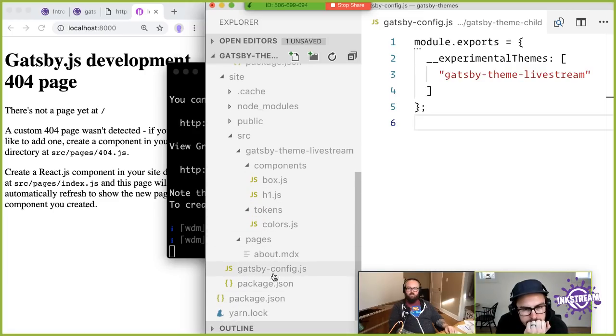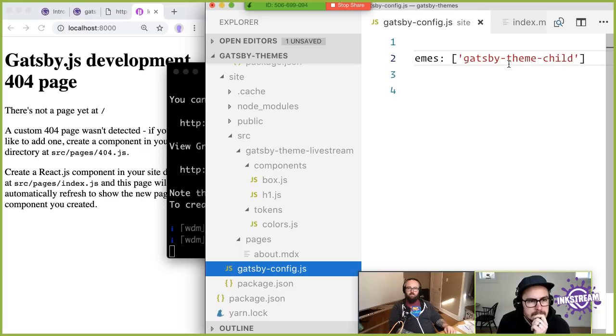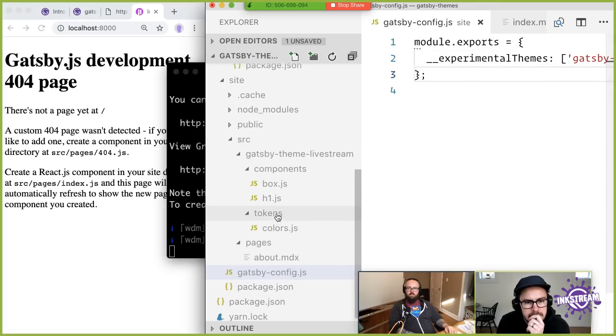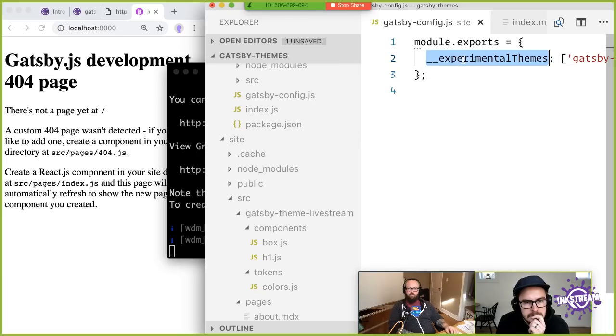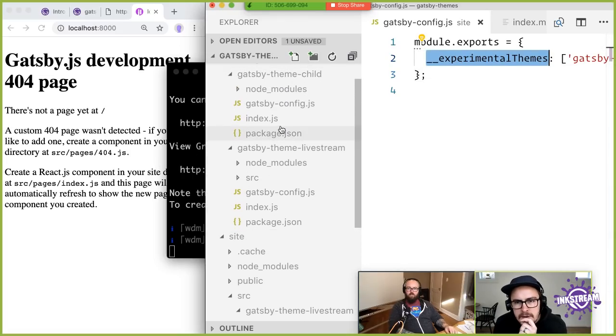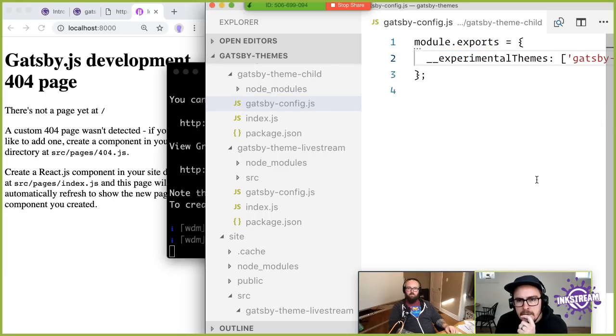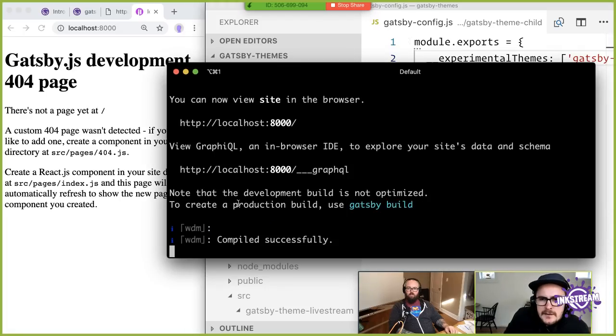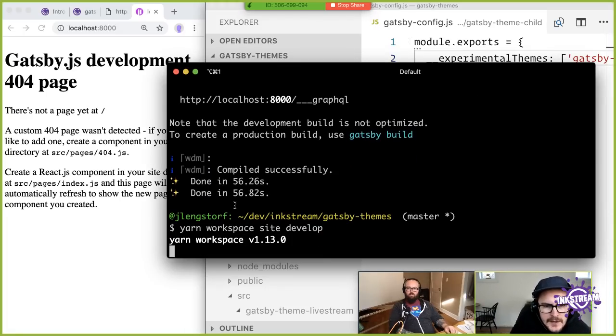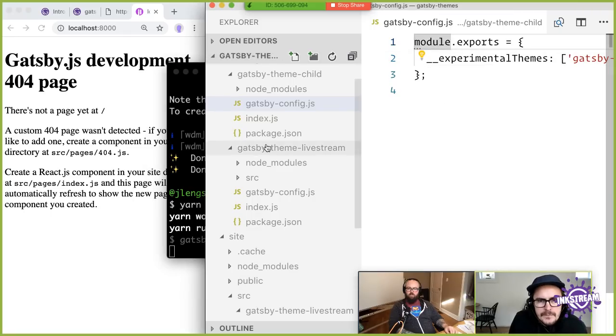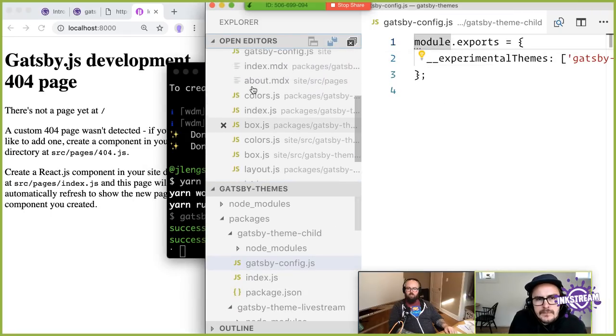And we've got Gatsby config, pulling in the child. Did I spell it wrong? Did I spell experimental themes wrong in the child theme? Experimental themes. I think I got it. Yeah, it looks correct. Maybe I forgot to save this. Is there anything that I didn't save?